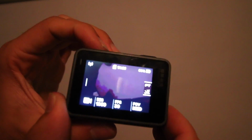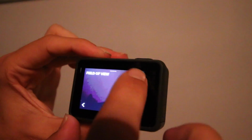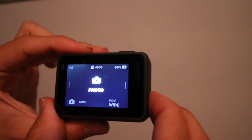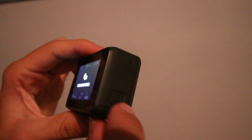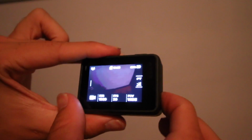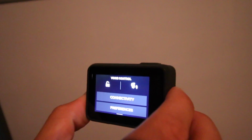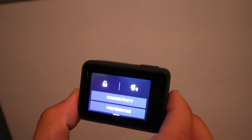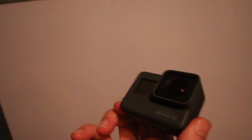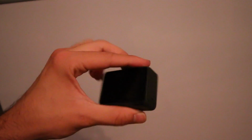And that's pretty much a quick walkthrough of the settings there, so not a whole lot to learn. It's very easy with the touchscreen as well. So anyway, and then just siphoning through the modes here, just on the mode button, just bring it right back to video, and then to turn it off, actually, why not, let's just test out the voice control. GoPro, turn off. And then there it goes, turning off on its own. So yeah, there you go, not too much to learn with the GoPro Hero 5 Black. The touchscreen makes it a little bit easier as well.